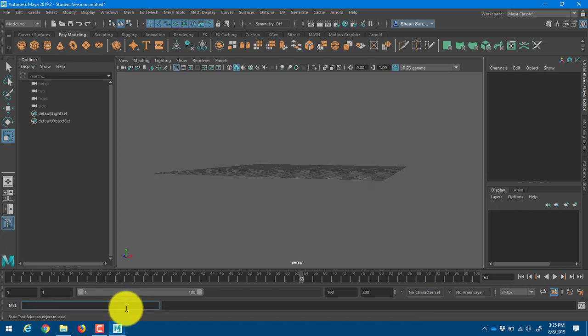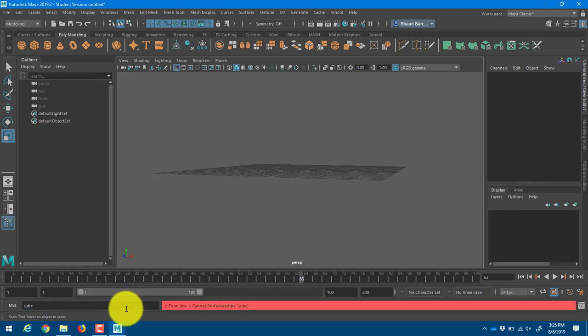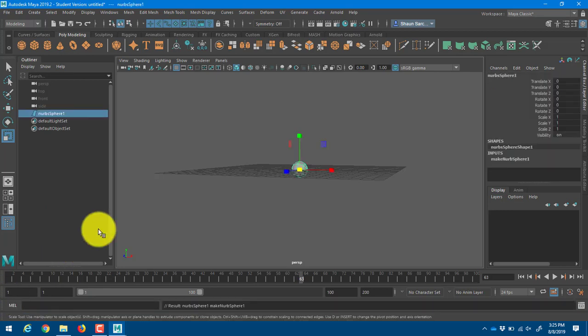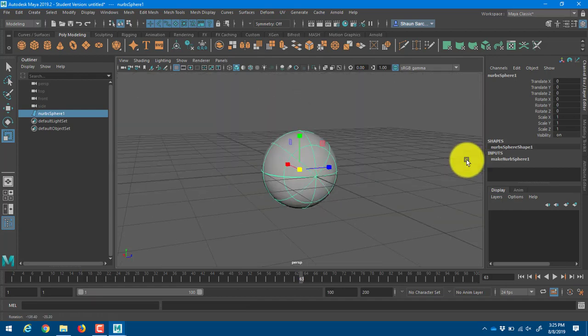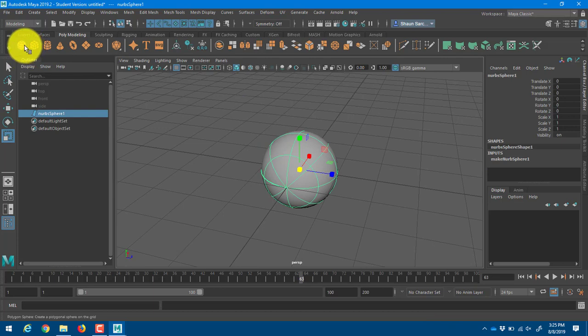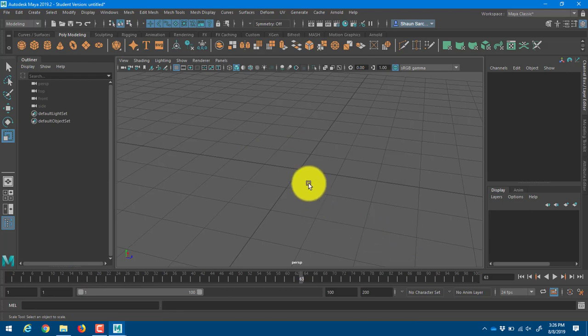So if you were to type in, let's say, P-cube and hit enter on the keyboard, there we go. If we type sphere, all lowercase, and hit enter, we're able to bring up a sphere because that's what Maya is doing. When it's going here and we're clicking on this sphere, or cube there, or whatever, it's running a script. And that's what's great about Maya: you can take those script items and save them and repurpose them for other things.